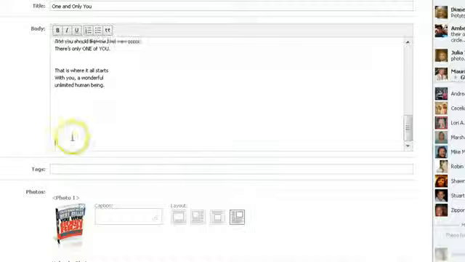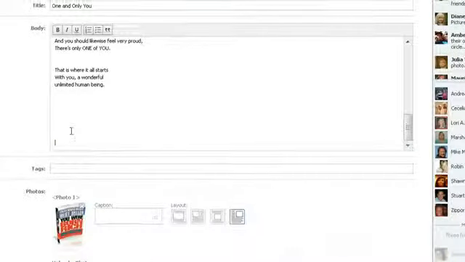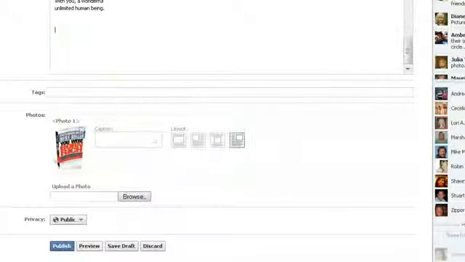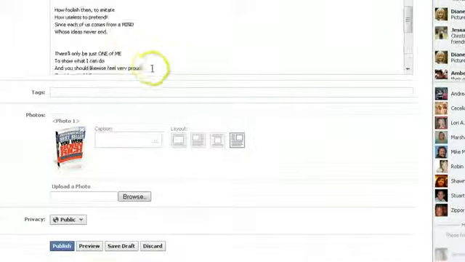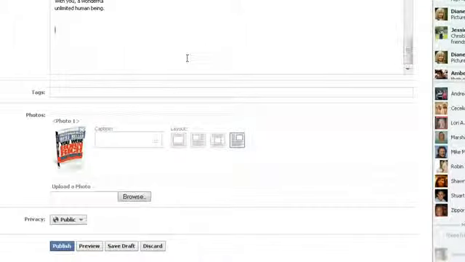And then what we're also going to do is at the end of our post, we're going to put another picture, and this one should be a personal picture, or something that you just think is cool. I like to do Facebook Notes very similar to the way that you would do a blog post. So at the end of your blog post, you have a picture of yourself or something about you or something along that line.